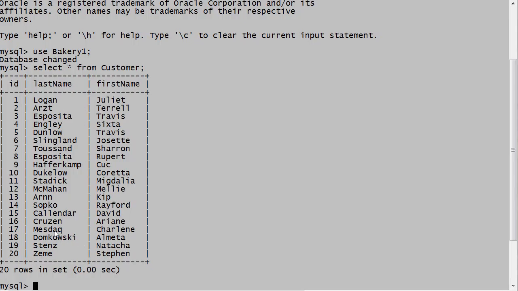And the select example we just did shows all columns from all rows of the table. But the command is called select because it lets you choose subsets of the columns and or subsets of the rows to retrieve.